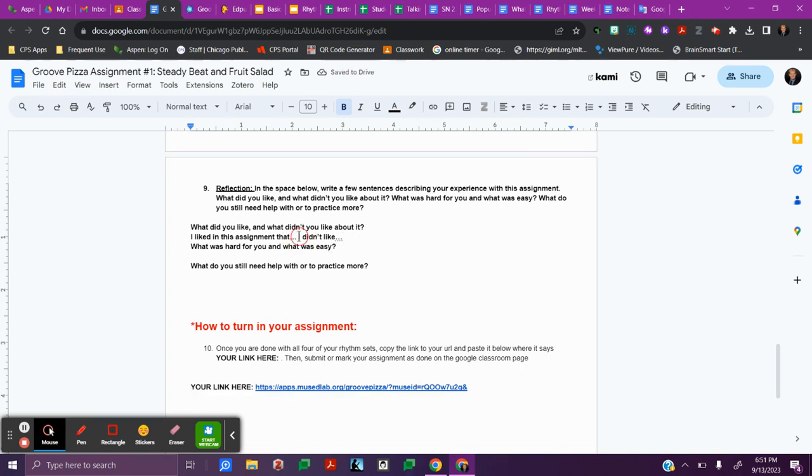Don't just type out these sentence stems and leave them like that. That's not going to get you any points. I need you to finish those sentences in your own words. Okay? The hardest part of this for me was... okay, there's a sentence stem, and the easiest part was... okay, and you're going to finish that.